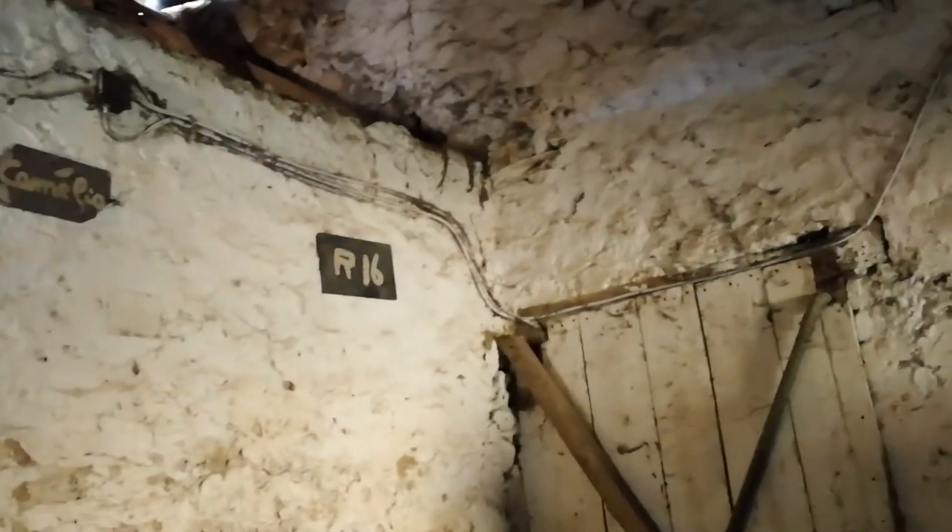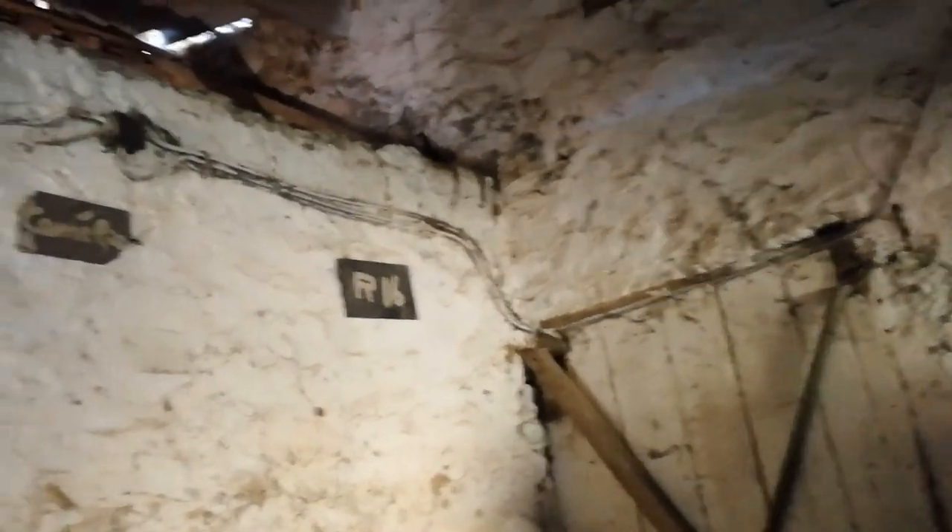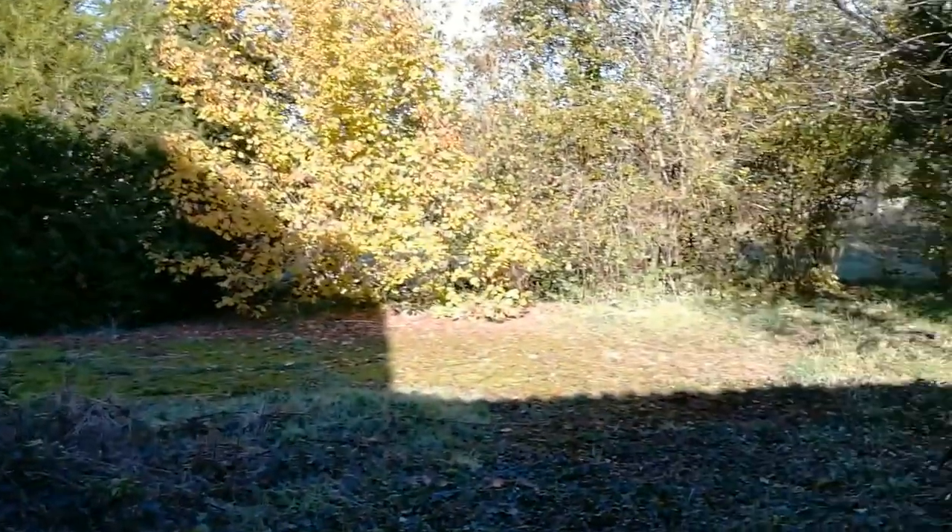This is another cow shed with the names of the cows. R16 — sounds more like a tyre to me. You've got a door here that goes through to the main barn. You can't access it at the moment, but hopefully I can get through there to show you the barrels — I think they're staying, so good centrepieces.